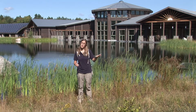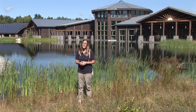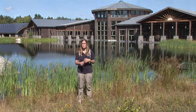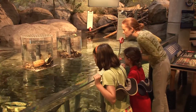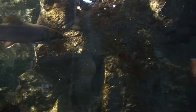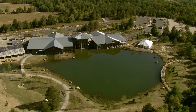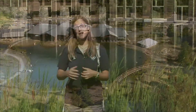This pond is where the water comes from that we saw in that detention pond. It's a man-made pond, but it's really a part of the museum. All the exhibit water on the inside — we have a lot of fish in there, we use a lot of water — all that exhibit water gets cycled through, and once it's cycled through, it comes out here to this pond rather than going to a mechanized water treatment plant. This is another example of how we're using natural systems to take care of our waste.